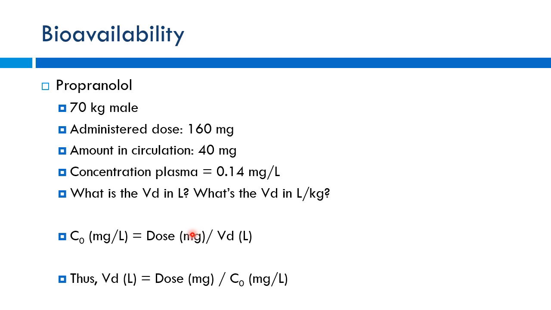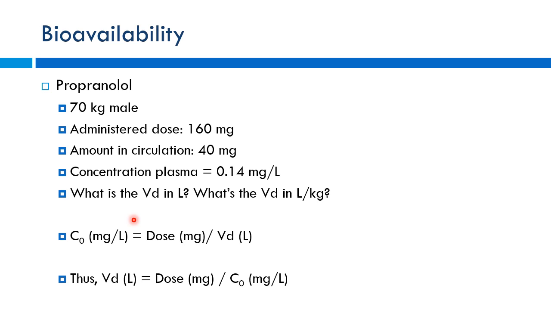If I give you any math problems on the test, they're going to be very easy round numbers that you can do with scratch paper. You won't need a calculator for this. The stuff we do here will be more difficult, but as long as you can do basic division, multiplication by tens, and things like that, you should be okay. I'm not going to expect you to do any long division or calculus on the test. So when you're looking at this equation, C0 equals dose over VD, which is good to remember.